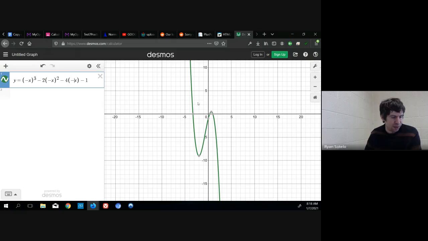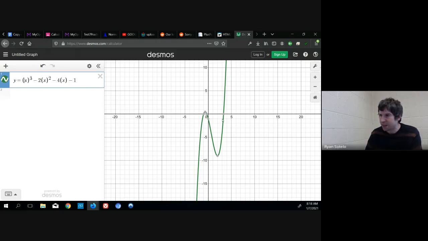So now the negative dip is no longer on the right, it's now on the left, and the small peak is no longer on the left, it's on the right. If I go back, you'll see it flip around again. So now it's back to normal. But that's how it works when you have more than one x in your expression. You have to do it to every x, and then you can do the horizontal shift.